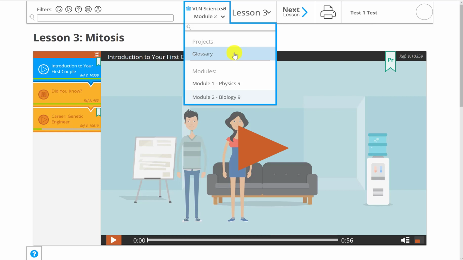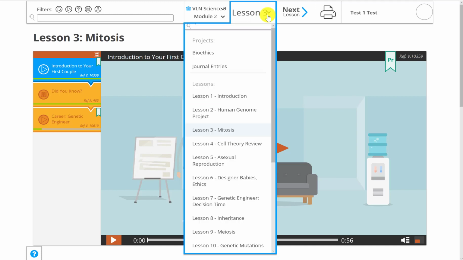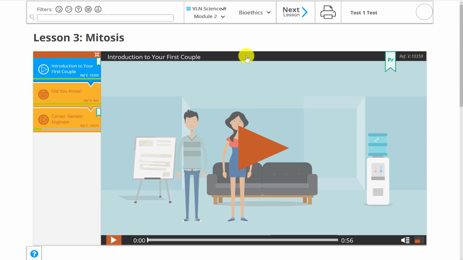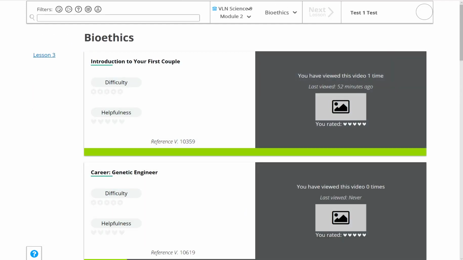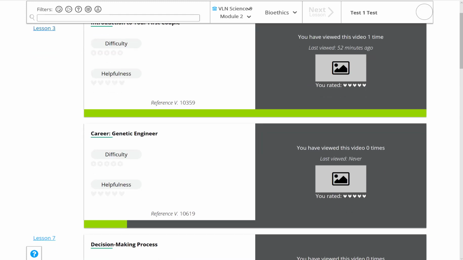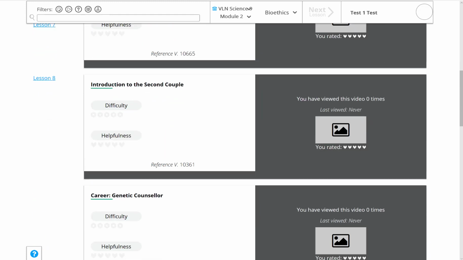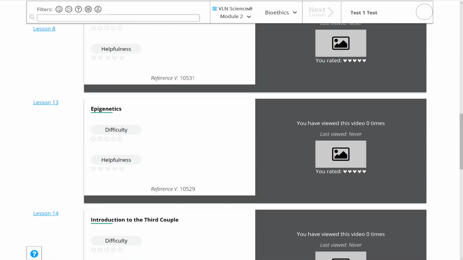The glossary project runs through the whole course. Other projects, however, are specific to a certain module, so you would find them under the Lesson drop-down box. If, at the end of the module, you are working on a project and want to re-look at a video or reading related to it, you can open up that project, and StudyForge will show you all the lesson components with that project's bookmark.